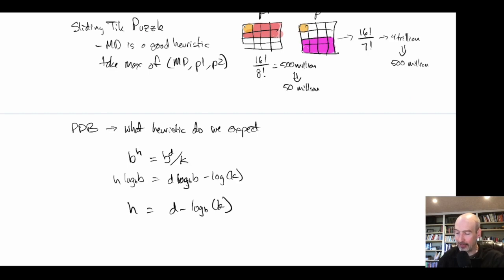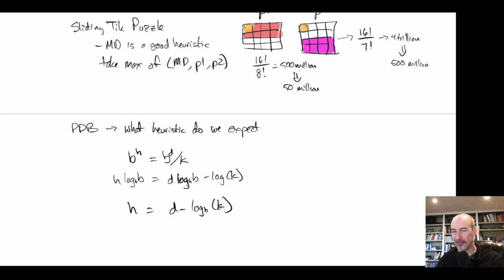And so what this tells us is, if in my original state space the distance across the state space was d, when I abstract the state space by a factor of k, I effectively subtract from the original diameter of the state space a log of this factor by which I divide. So what this says is I can divide by a very large factor, and the error I get in my heuristic is actually only a small value that's subtracted. It's the log of the amount that I divided by here.